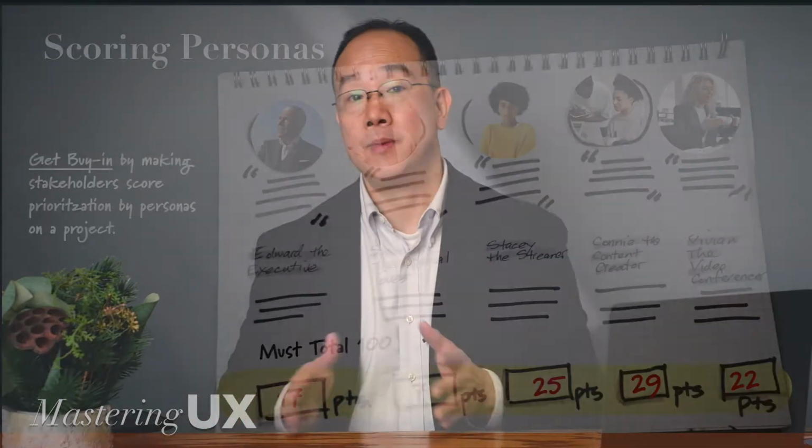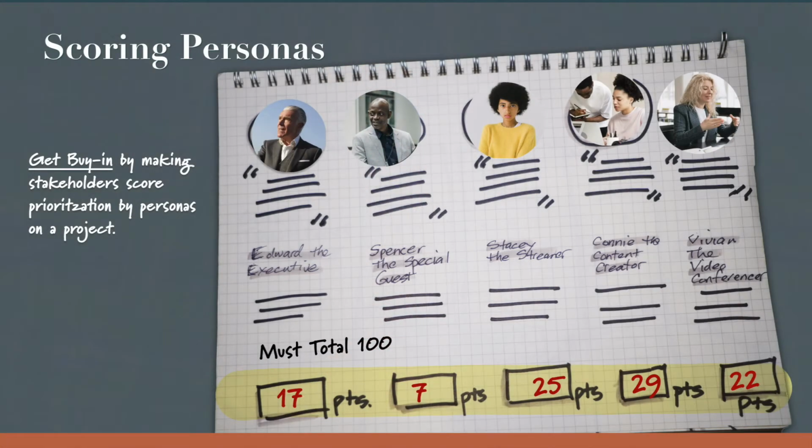It gives a summary of the 5 personas, and I would ask them to spend $100 or 100 points on these 5 personas, and to really give some consideration. If you think someone's the most important persona, don't be afraid to give that persona 50 points. And so when you do this, you're going to take all those cards back and average those scores out. What it's going to do is allow you to have a weighting of 23%, 50%, how many points each persona is going to get.